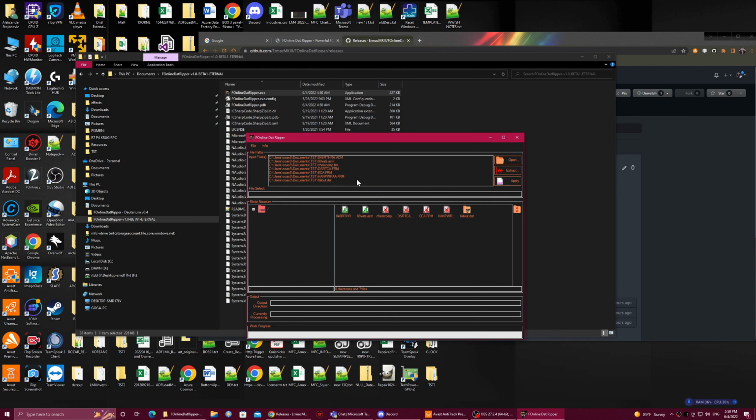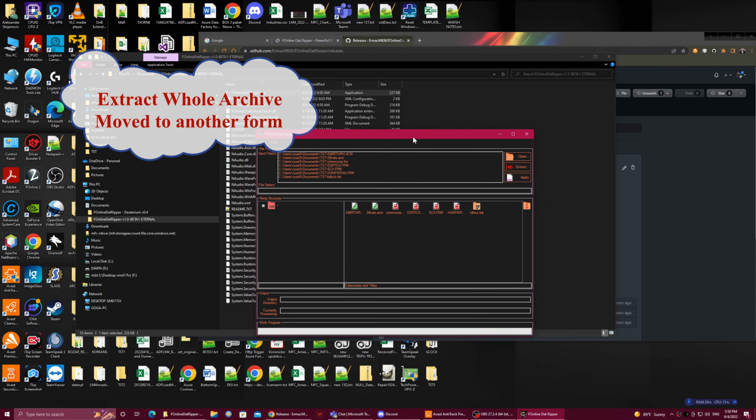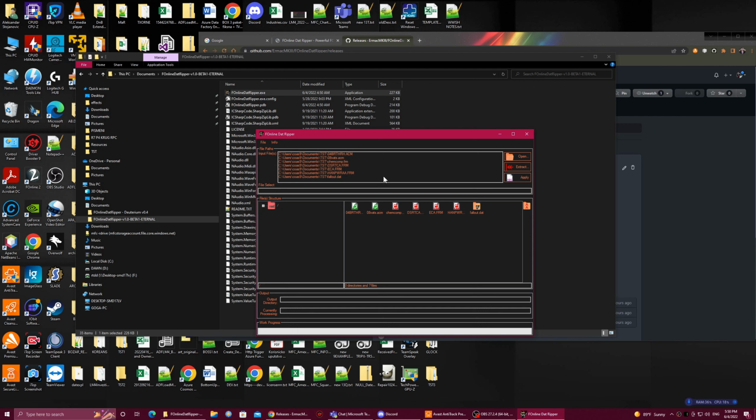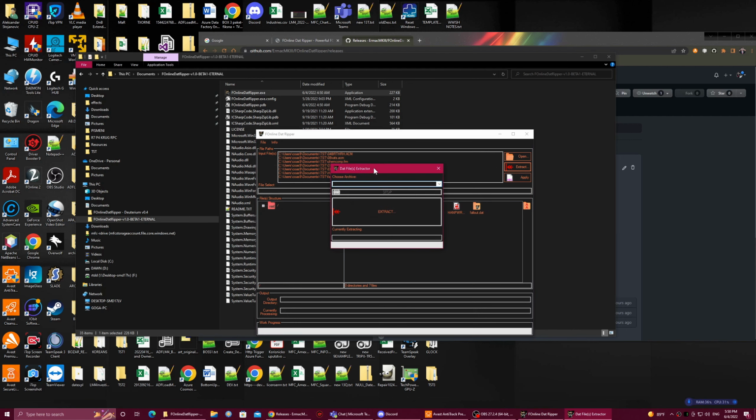Alright, then we have extraction of whole archive moved to another form. If you remember previous application, the one needed to extract from the main form, and now it moved to another form, this subform.